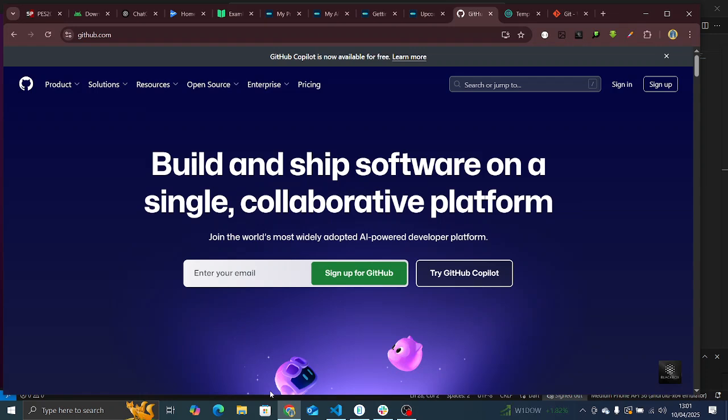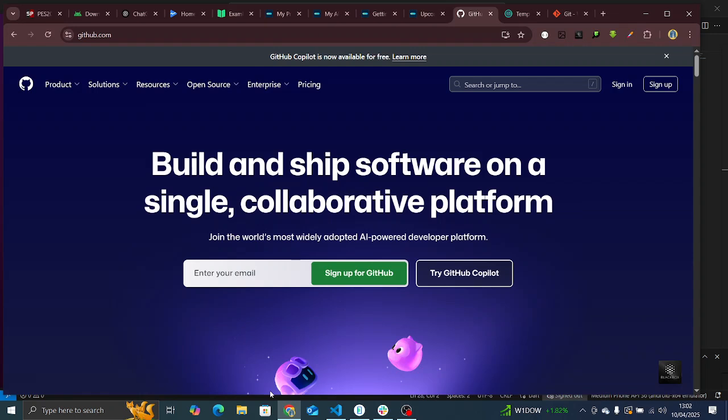GitHub is like the cloud version of Git that has been hosted so that you can do most of the operations of Git. Also, GitHub helps you to host your projects so that you can use them, keep them for later use and reference, or share them among teammates.